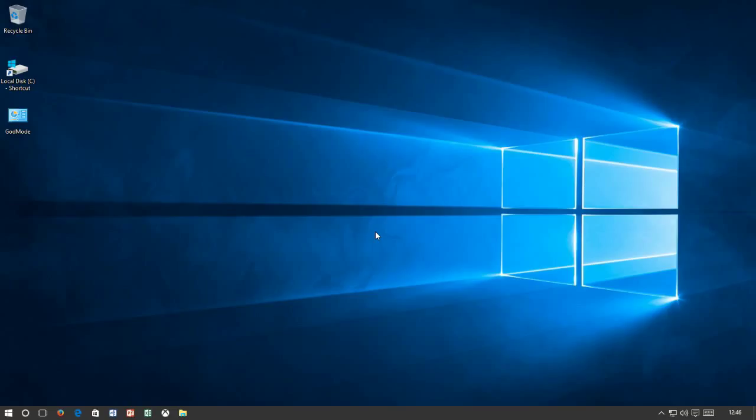My personal opinion, should you upgrade? I would say hold off for now. If you can get the ISO by being a technical preview user, I would say go and get it, because you can install it on VirtualBox and run Windows 7 or Windows 8 completely separate from it, and that's what I like. But there are bugs with drivers so far, so I would say wait a while before you completely change over to this new operating system.